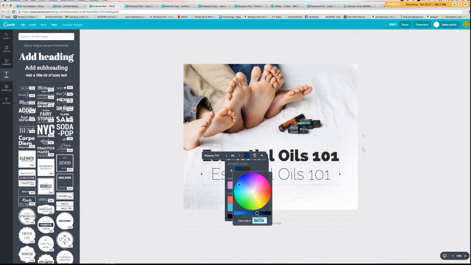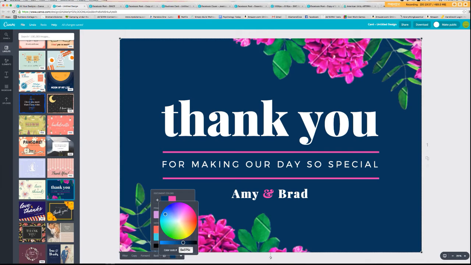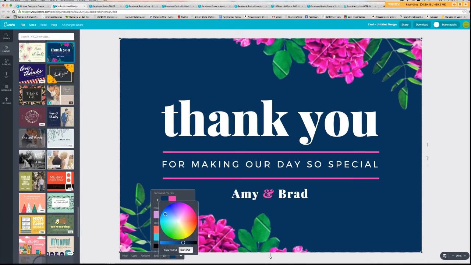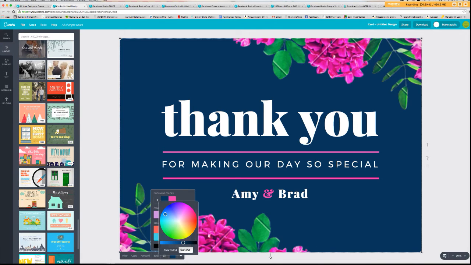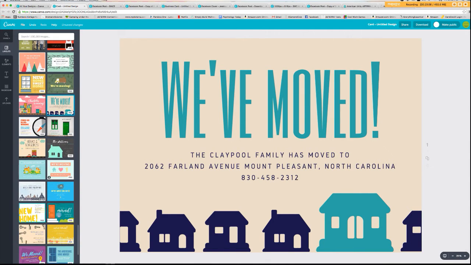I think the one was 228496. Yes, I liked that color a lot. And I found this one, I thought it was under cards. If we can look on here and, you know, if we thought that was too dark, perhaps we would come down here and choose this blue from We've Moved. That's actually a really nice kind of turquoise teal color.